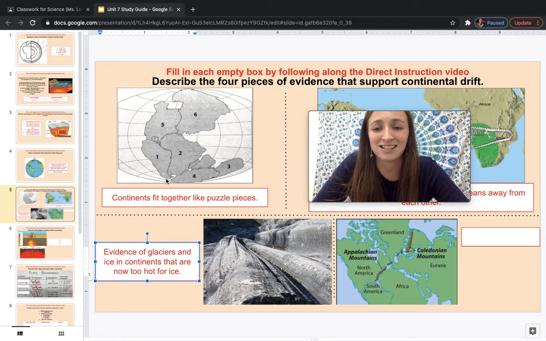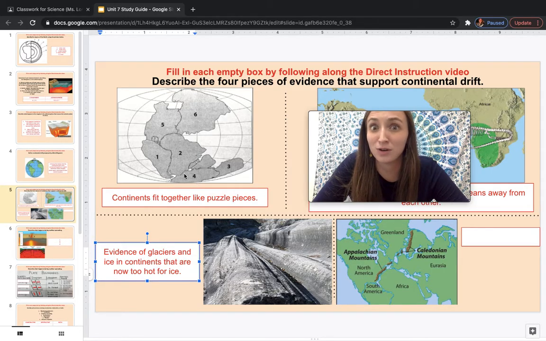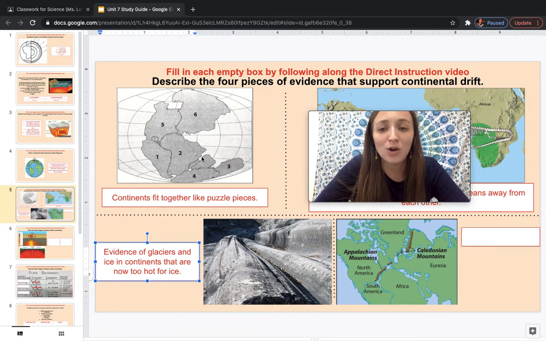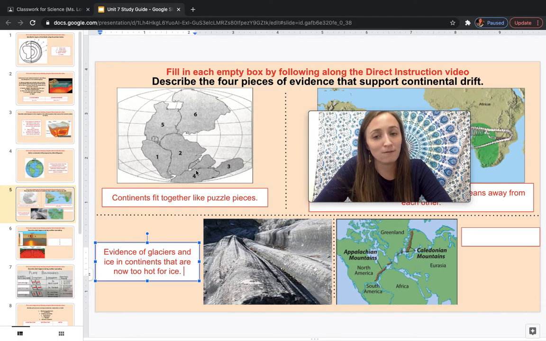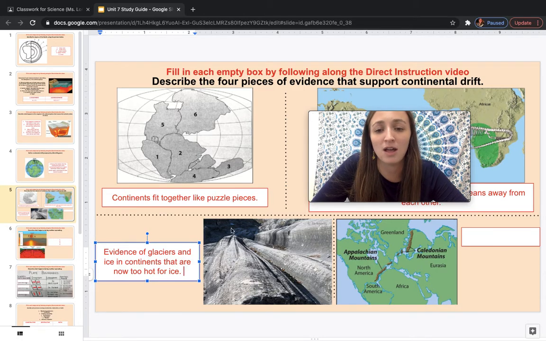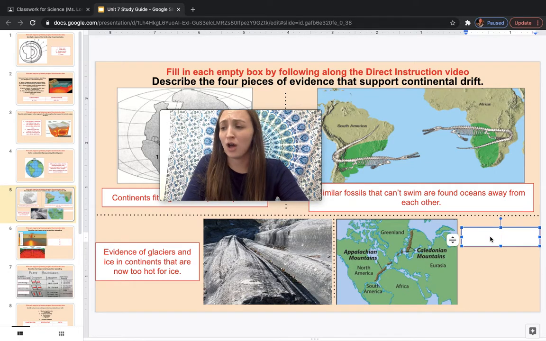If you think about Antarctica, Antarctica is down more towards the bottom. Antarctica is very cold. There's nothing but ice there, like literally nothing but ice. So we know Africa at one point wasn't where it is on the earth now, where it's super hot. It must have been located further south, where it's nice and cool. So that's what that whole glacier evidence is about. And last one, we have that rock evidence.